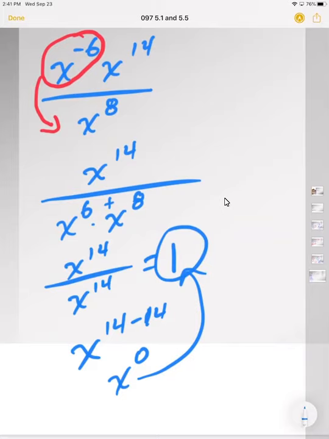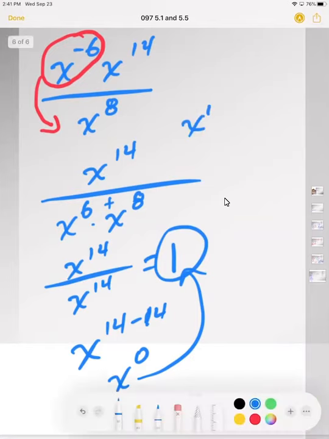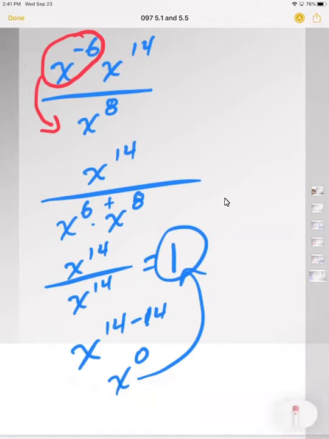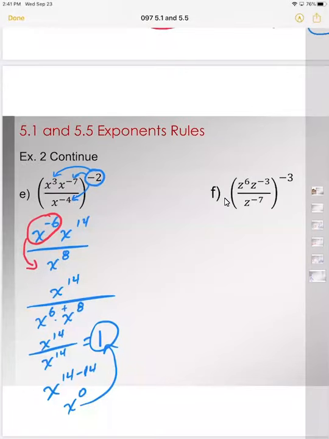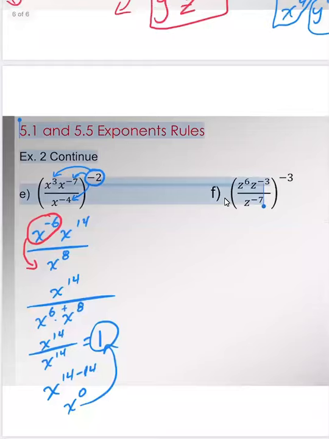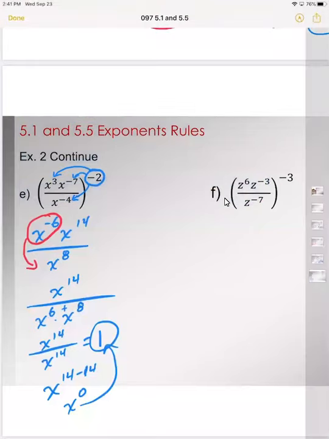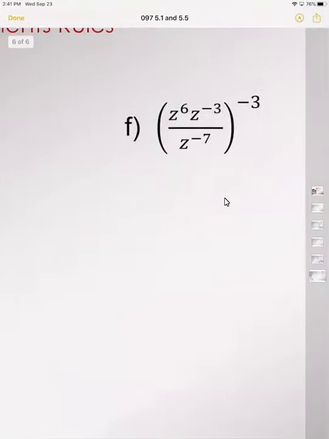Okay, so make sure, don't give them x to the 1 on your homework. If you give them this on your homework, it will be wrong. Okay, so again, this thing here turned out to be one, a whole number. Any questions in terms of E? If you don't have questions in E, let's take a look at F.